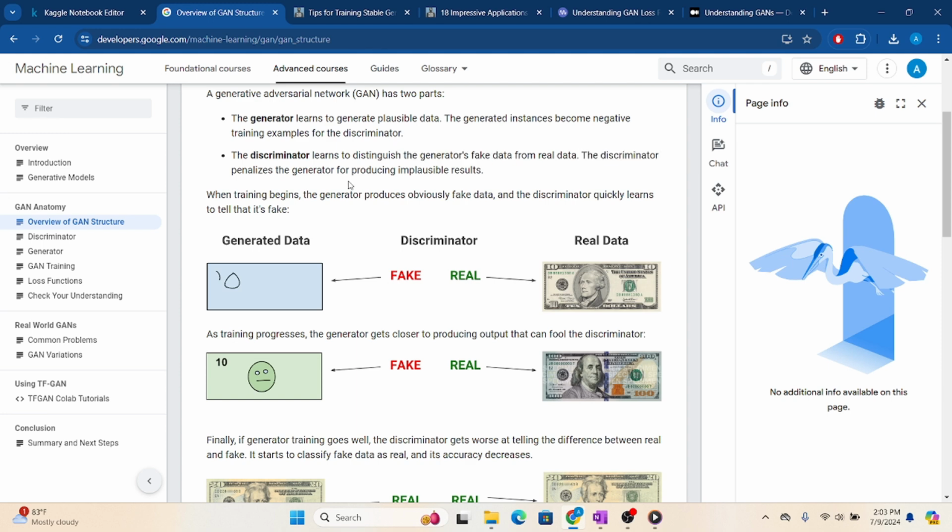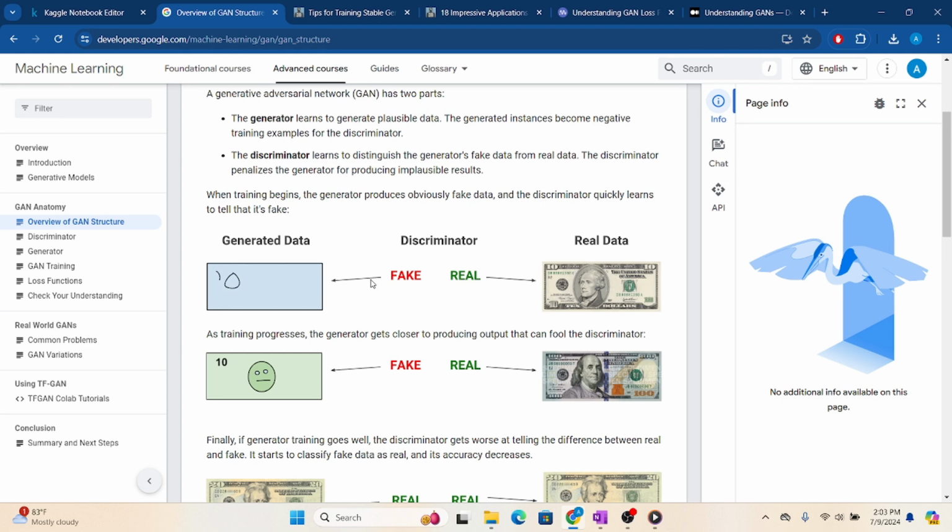The discriminator penalizes the generator for producing implausible or unrealistic data. So first, just understand the discriminator is a classifier which at first will classify the generated data and the real data.